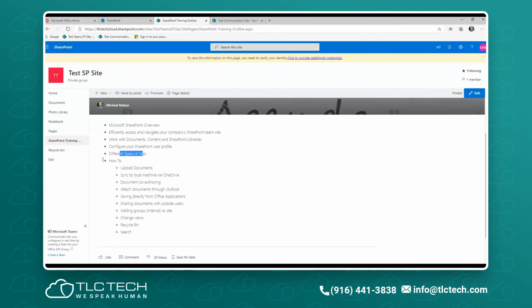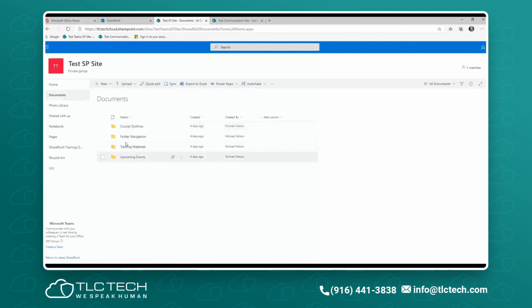What you see here on this kind of a site is we have documents. This is a document library. This is where we keep all of our documents. For many of you, currently you may be using a network drive for that. We've got a photo library in here. I can see documents that have been shared with us. For any of you that like using OneNote, you can have a OneNote document also embedded into a SharePoint site. You can do news.